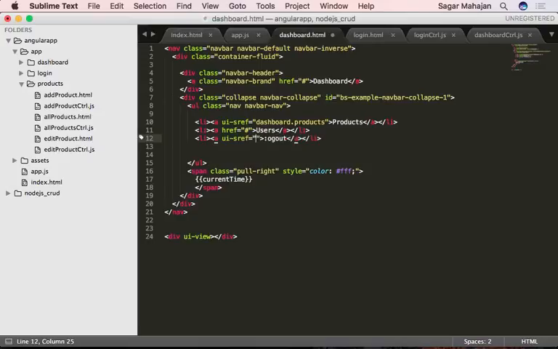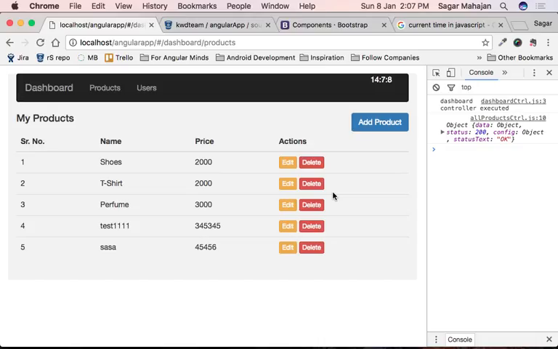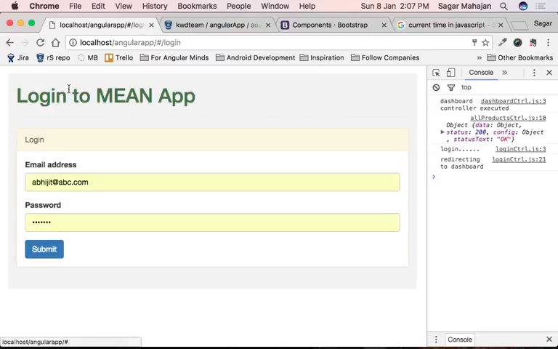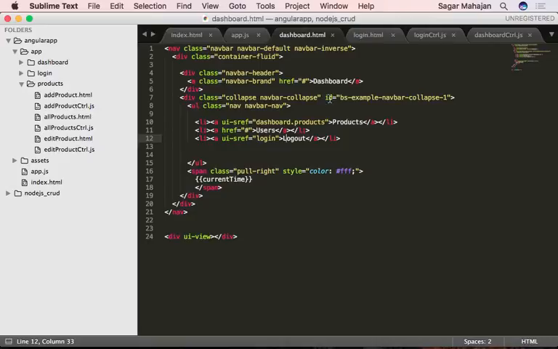UISref is equals to login. Okay, users is not defined, the products is there, the dashboard. We don't have anything to show at the dashboard.